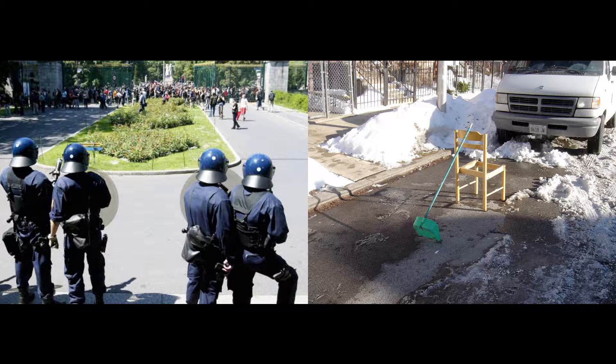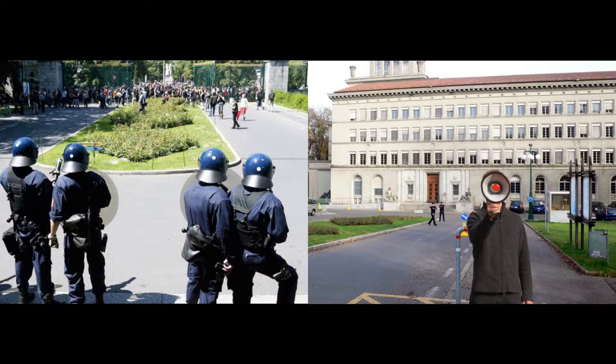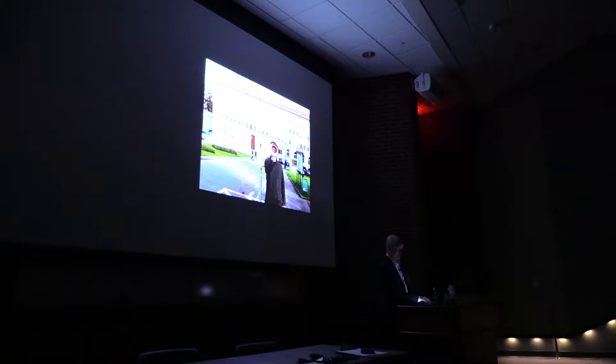In the end, I believe that artworks as things are physically political in their very production and occupation of space — in their participation in the distribution, exchange, consumption, and accumulation of various forms of capital. I believe that things can be politically productive when they become platforms around which we gather and debate, when they empower those who are near, but also when they generate frictions, when they frustrate, when they turn against us, and when they resist. Ultimately, I'm interested in this resistance.